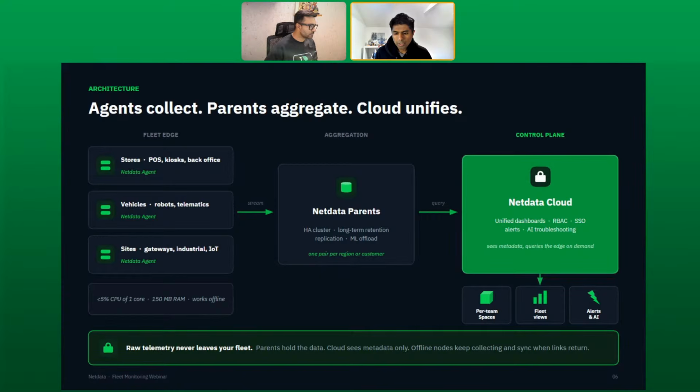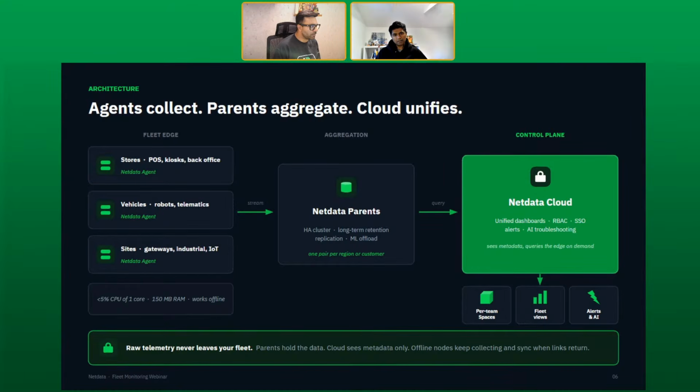And it also helps you offload some of the data processing, things like the machine learning for anomaly detection, the alert checks that happen. All of that could be offloaded to the parents so that the child agents can run super light. They're just streaming the data to the parents, and everything happens at the parents. Or it can be a mix and match. It's really up to you and your unique requirements.